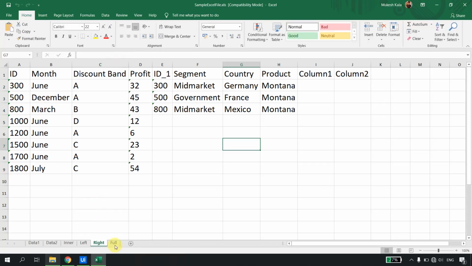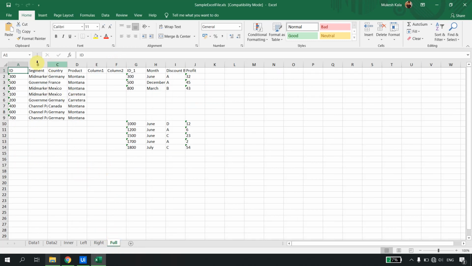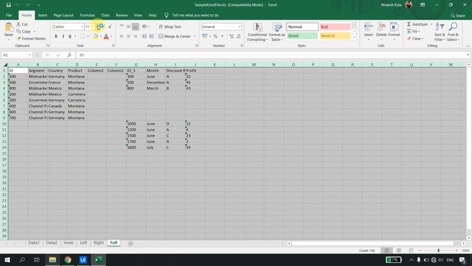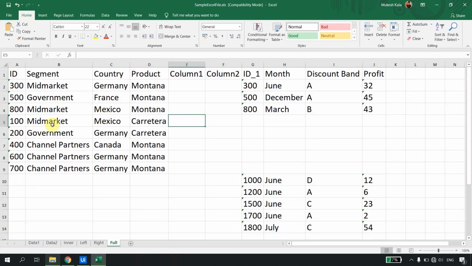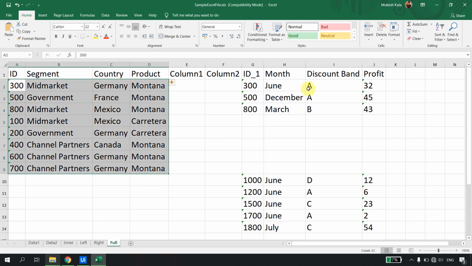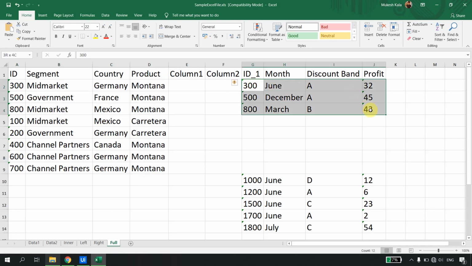Now if I go to the full join, it will consist of all the records. Let me just make it readable. So now what is a full join? In the full join, we will have all the records from both the tables. So we have all the records, that is 100 to 800, from both the tables. Wherever there was common data, it will be available here, and wherever the common data was not available, the bot will put null.